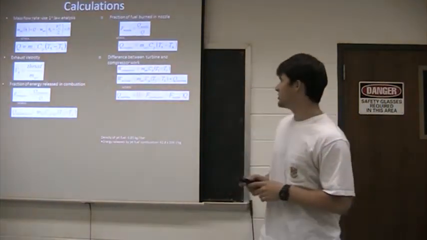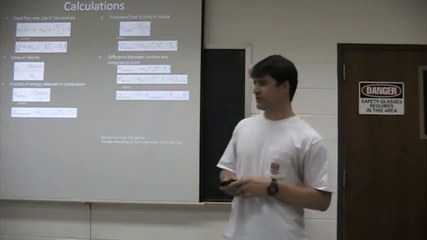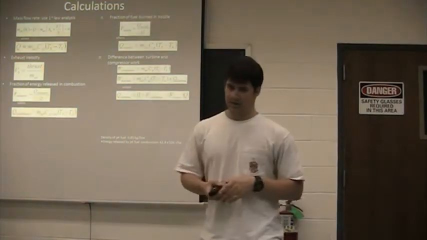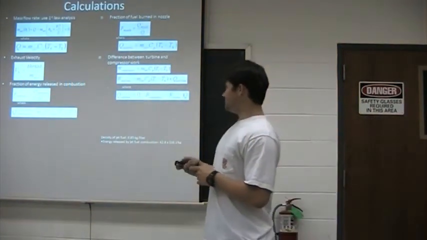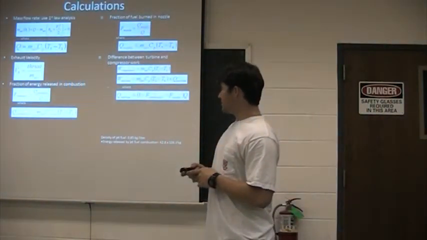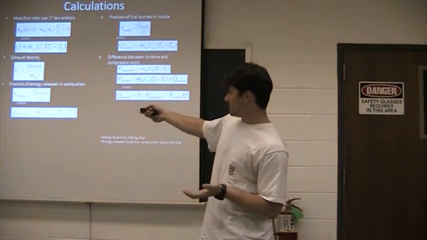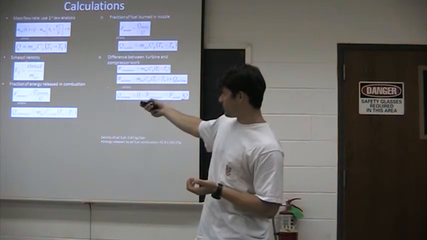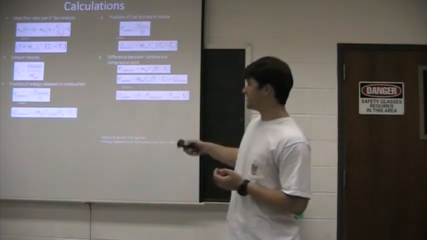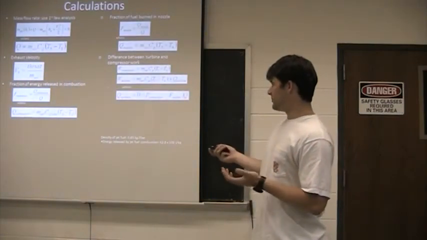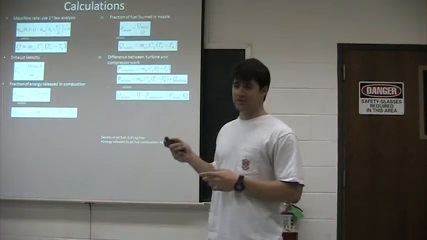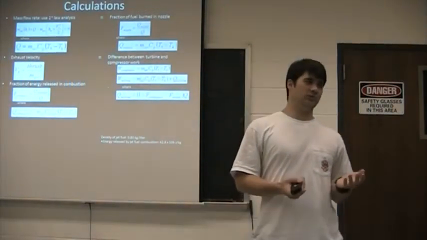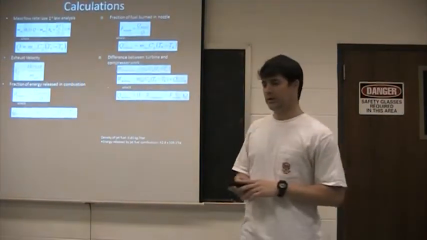These were the calculations I used. Mass flow rate was rho V A, or density times velocity times my area. This was the velocity exiting the nozzle with the thrust. That's my mass flow rate times velocity. And then if you need to calculate the fraction of energy released or the work of the compressor or turbine, these are the equations that will also be used by the reporter.